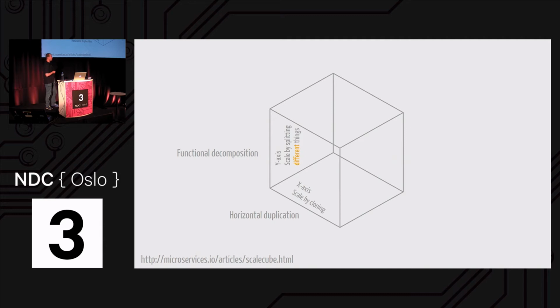And then she walks back to the architecture diagram where Carl drew this cube, and she says, well, there is this Z-axis. And in order to achieve hyperscale, it's not enough to just think about splitting into multiple microservices and then cloning them and having multiple instances. We also need to think about, can we split these microservices as well into multiple partitions? So is it, for example, possible to take order management and partition order management into multiple partitions? And that's called data partitioning.